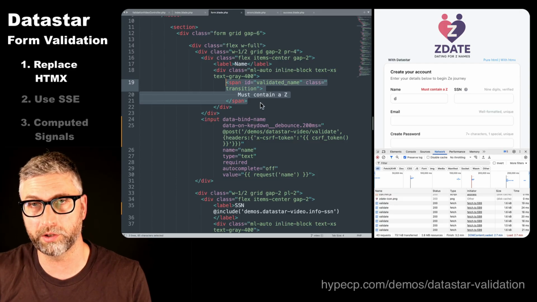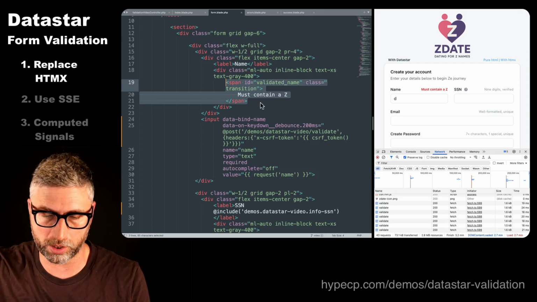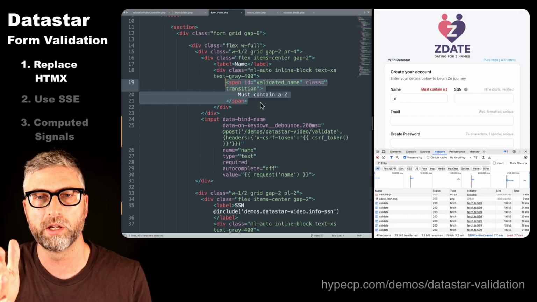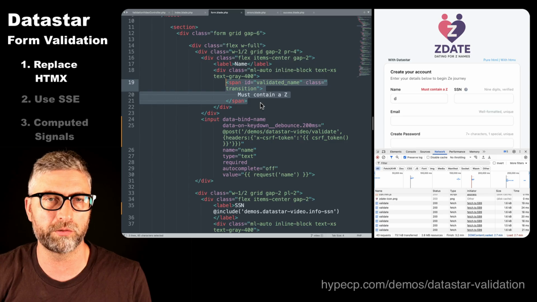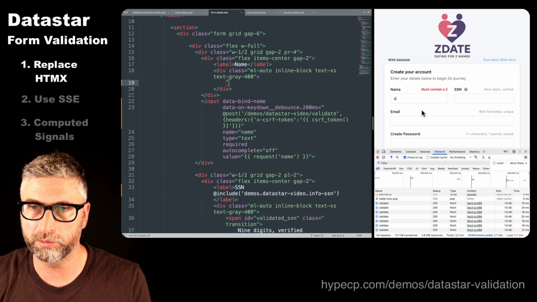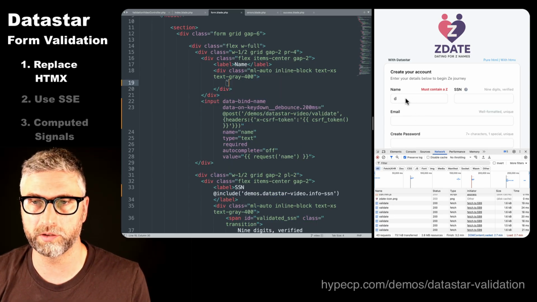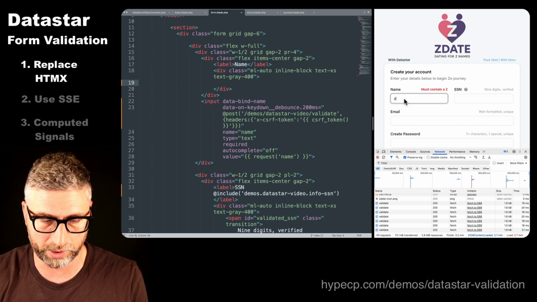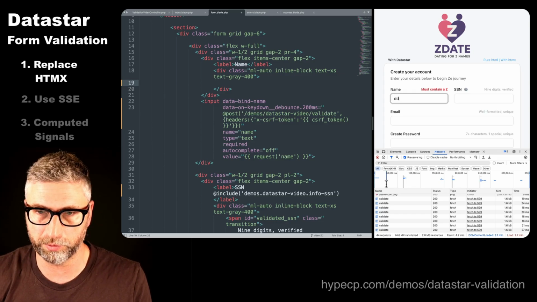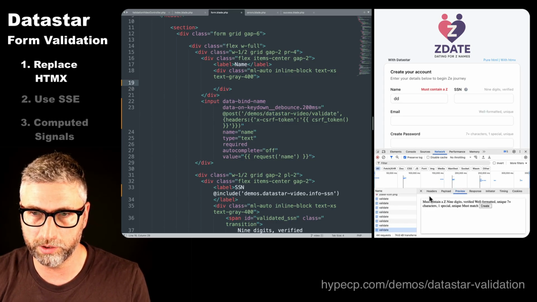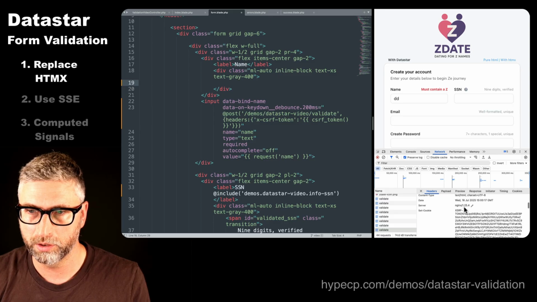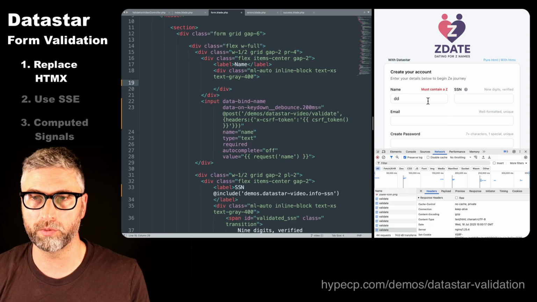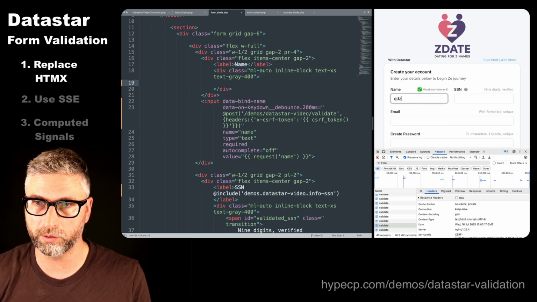So it basically doesn't need this hx swap OOB. The concept of Datastar is that it's matching up the IDs. Anything you send from the server, if it has the same ID in the DOM, it's going to replace it. This was not possible in the previous versions of Datastar because it expected a text event stream every time. Now with Datastar 1, you can do just text HTML responses. You can see right here, if you look at the headers, these are text HTML. So it's the exact same as htmx, and that works perfectly.